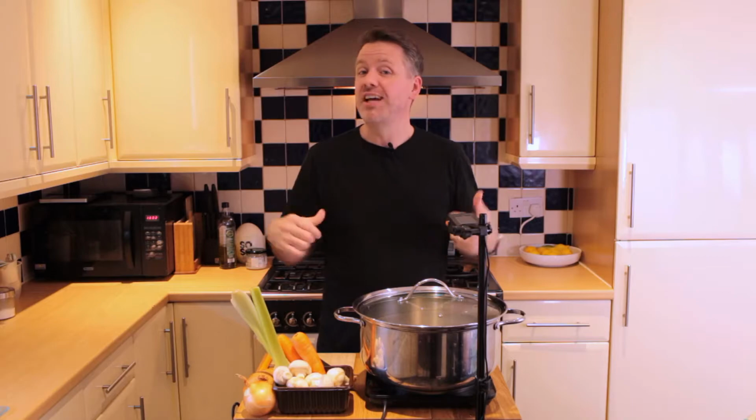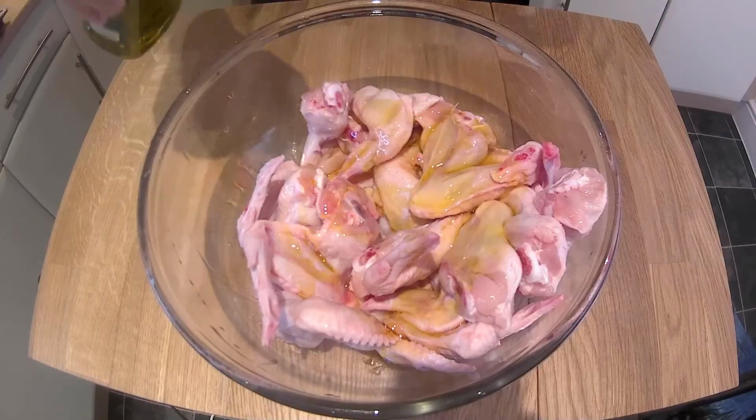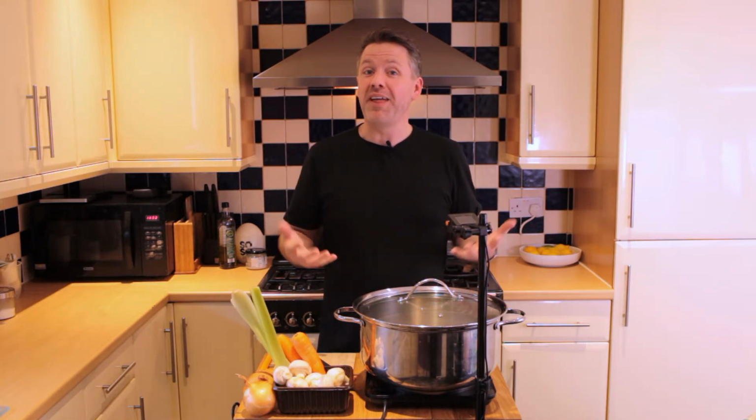Let's get into today's recipe. All right, now earlier today, I have already put some chicken wings in the oven to roast off. So I just put them in a bowl, put some olive oil over them, tossed them around, put them on a tray, and just pop them straight into the oven like that. We'll show you them in a sec when it comes time to put them in. But other than that, the main ingredient is your vegetables, which we're gonna put into this beautiful stock pot now.